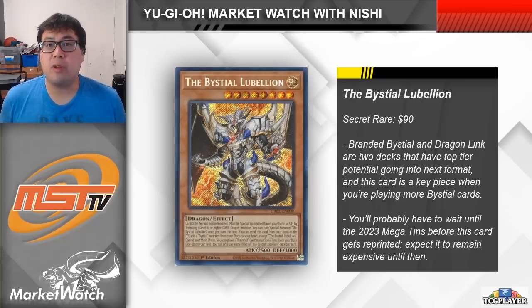The next card that we're looking at is the Bestial Lubellion, and this is a card that now carries a crazy price tag of $100. The Bestial archetype is something that has seen a lot of competitive play, but more as just a series of hand traps rather than a cohesive engine. For the most part, players aren't too familiar with the Bestials other than using them as hand traps and then linking them off, and of course using Magnamut to search for Druids or Mercenary.